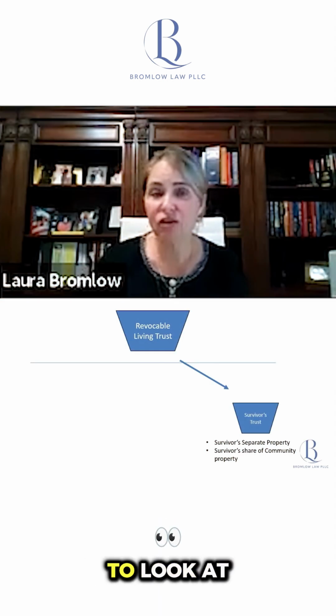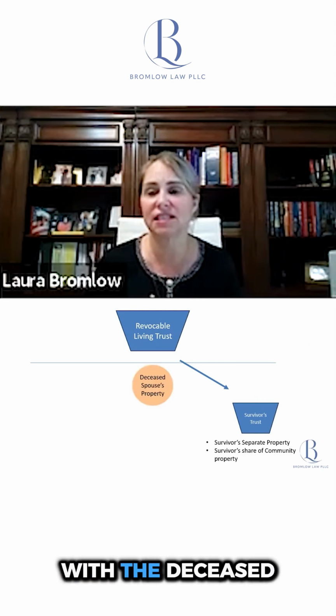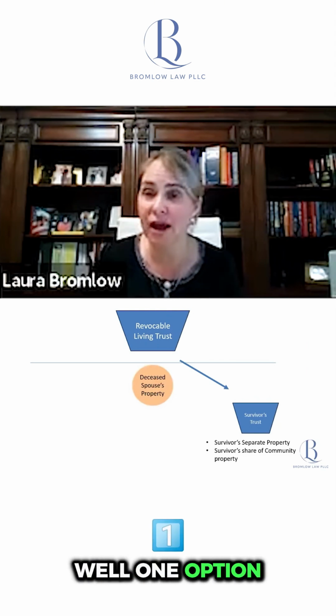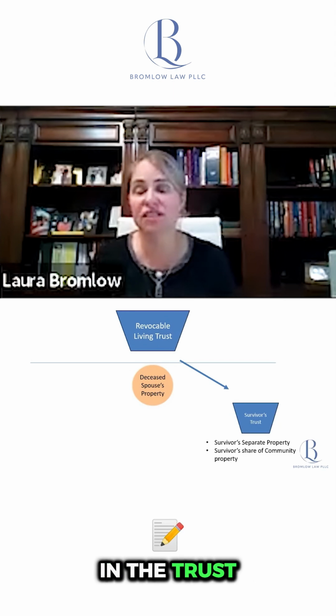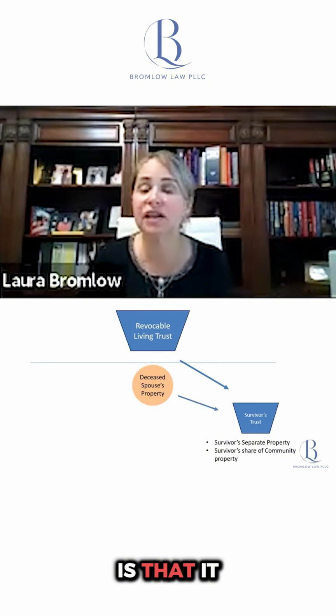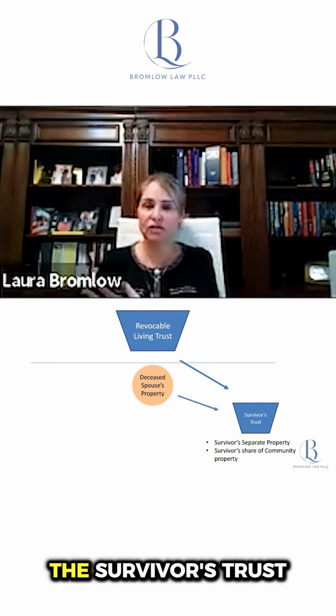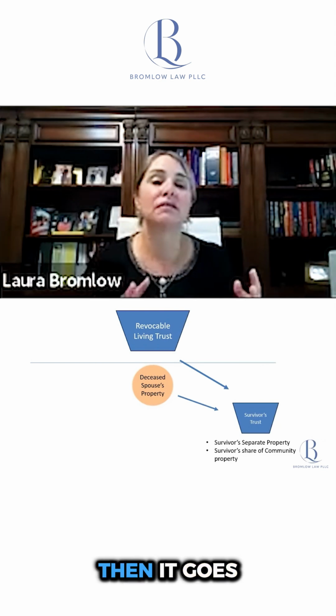Okay. Then we need to look at, what about the deceased spouse's property? What are we going to do with the deceased spouse's property? Well, one option that could be in the trust, and you have to look to the trust to see what they chose, what they decided, is that it goes all over into the survivor's trust. If it is all going to the survivor's trust, then it goes over there.